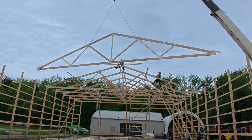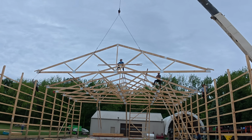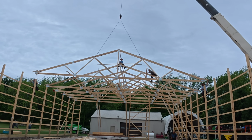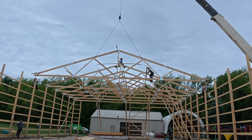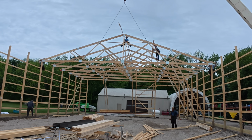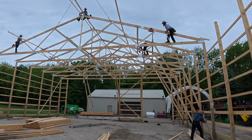Aaron told me to try to get the rope within his reach as quickly as possible, and then he'd handle it from there, and he did. Now, I found this crane operator to be incredible. For the most part, the team didn't need to give him much direction. He knew what to do. He knew exactly where that truss needed to go, and he knew how to get it there. The guys on the ends get their screws started as soon as they can, and that crane operator has such detailed control that he can position it just pretty much all by himself.